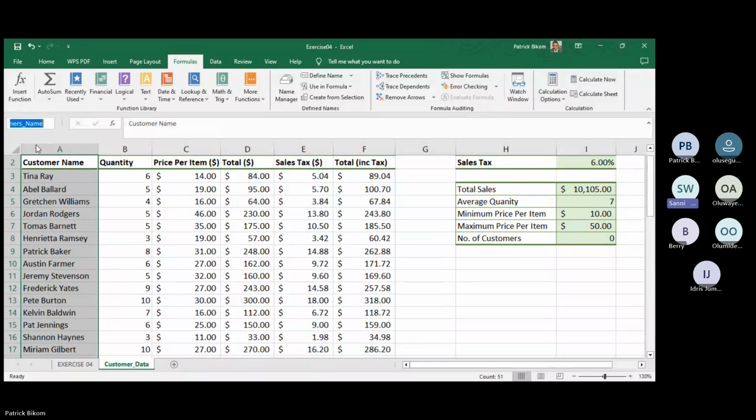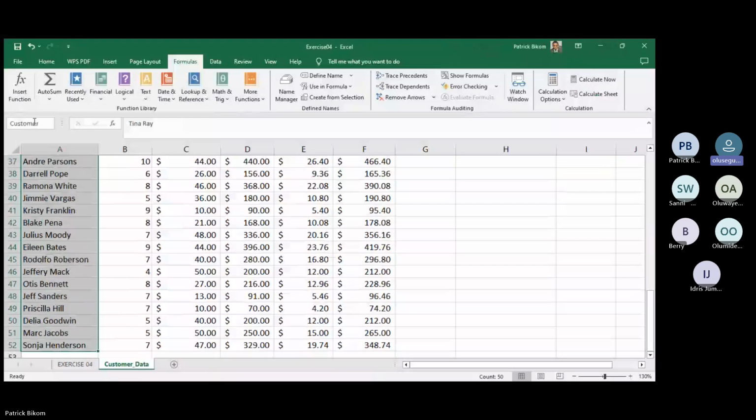You can still go back to the name manager. You can still delete it there. Under name manager is where you edit if you want to change the range, and if you want to delete it off. If you click on name manager, it will show you a drop down of everything you've named. The one you want, maybe the customer name, you can click edit. If you want to shift from A something to A something, you can edit. And if you want to take it off totally, you can also take it off.